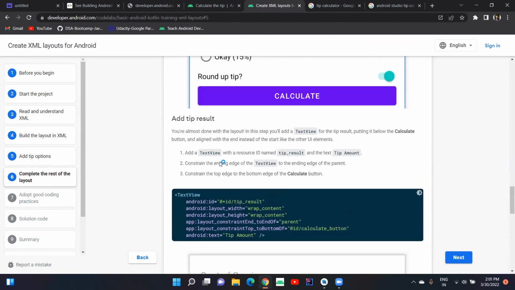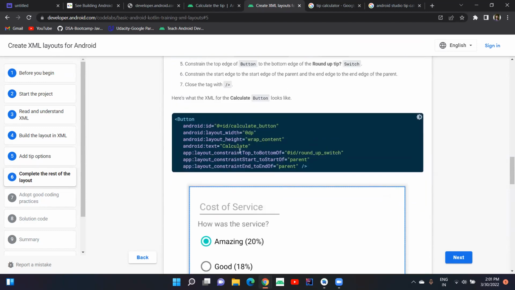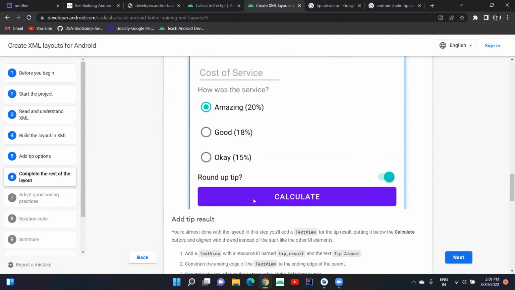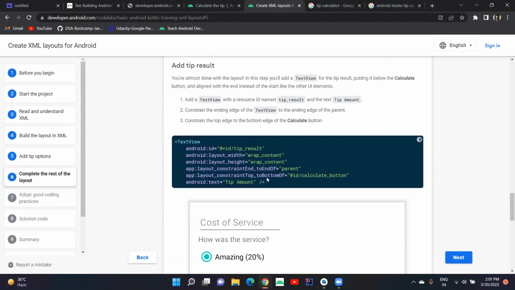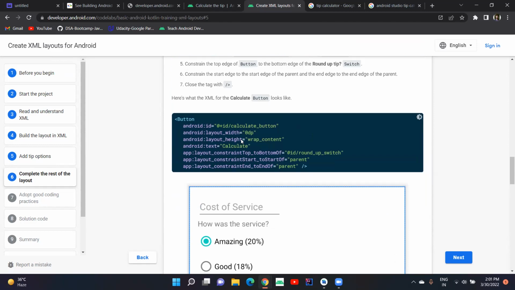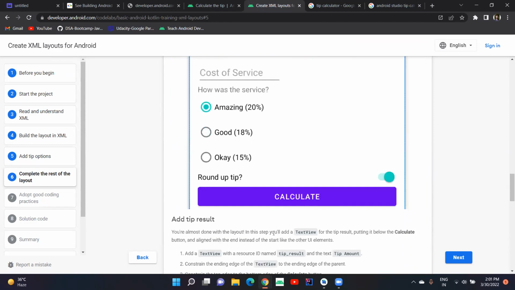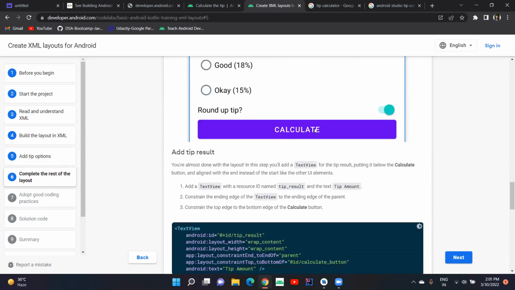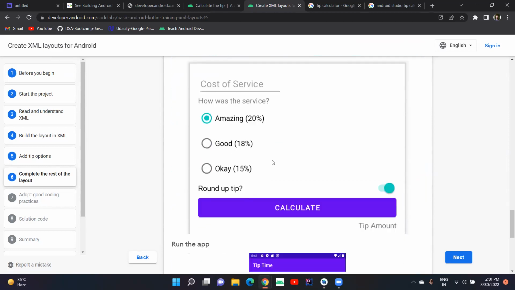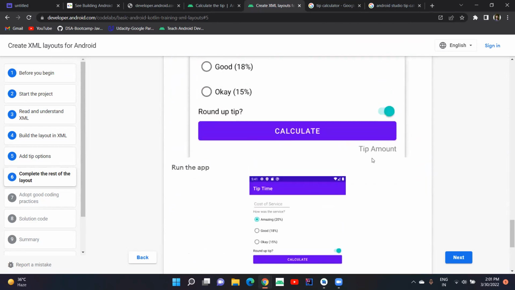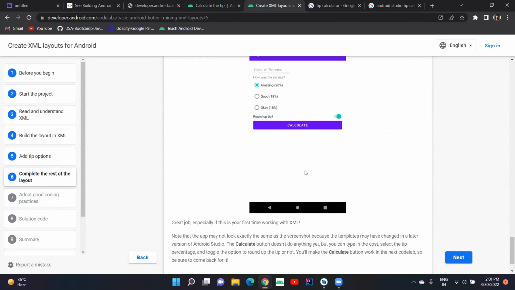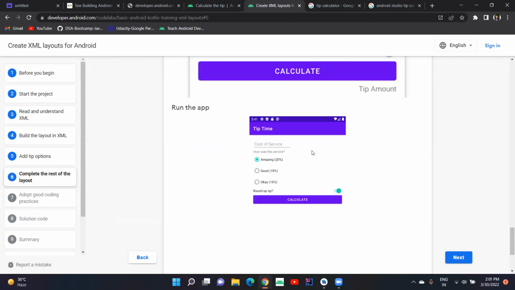What they have done is, instead of defining a text right here, calculate, they have created separately. This is the calculate button right here. And after this calculate button, there is another, that is tip amount, that they have given. So let us take the code.